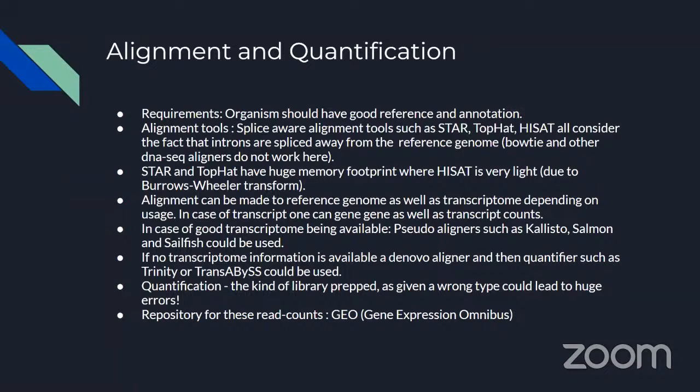For example, in the case of STAR and RNA-seq, there is this main idea called strandedness. While creating these libraries, when you're sequencing, they can be unstranded, where you have a single strand analysis, or they could also be paired-end sequences, where you sequence both the forward strand and the reverse strand.